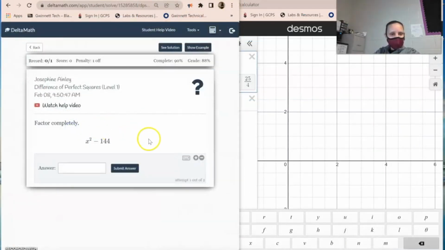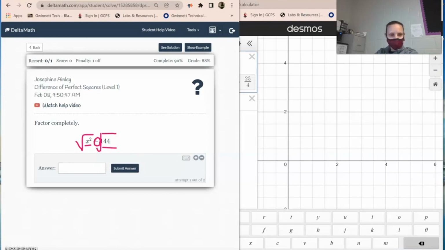All right, last two pretty similar, difference of squares. This only works if you have two terms. So this is the first one, this is the second one, and they're separated by a negative. If they're separated by a positive, it will not work. But if you have two terms separated by a negative, and you can take the square root of the first one, and you can take the square root of the second one, then your answer is the square root of these two things, plus and minus.